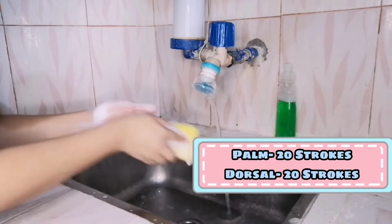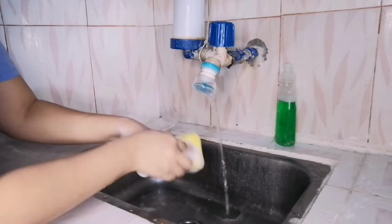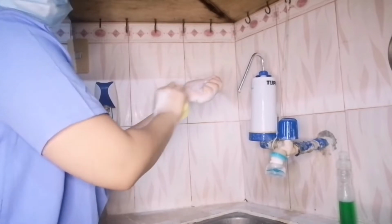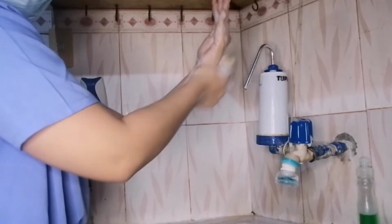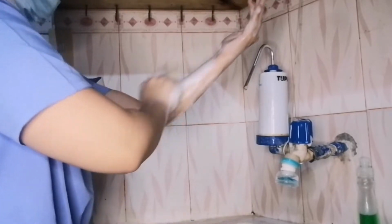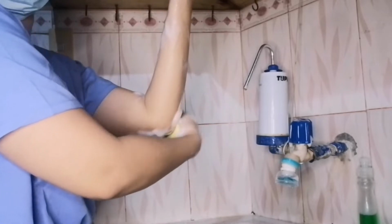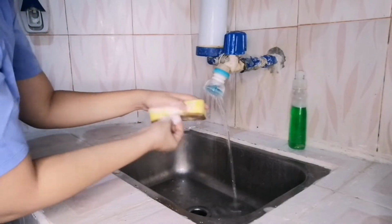Scrub the dorsal and palm surfaces of the hand and wrist with a circular motion. Starting at the wrist, scrub all four sides of the arm to the elbow. Transfer the scrub brush to the other hand and repeat steps 6 to 8.